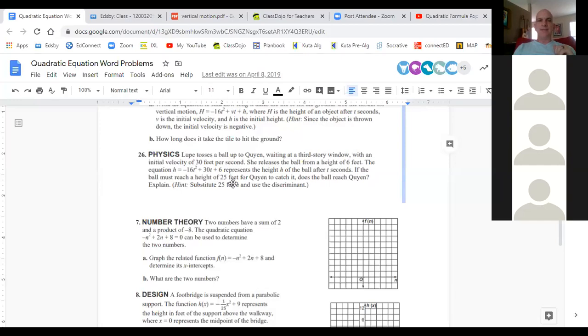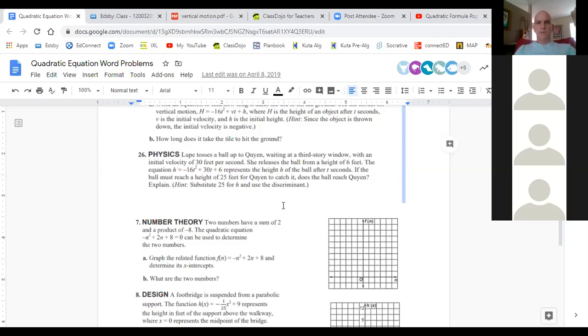So if her maximum height is less than 25 feet, the answer to this is no. If the maximum height on that vertex is more than 25 feet, then the answer is yes. So you just explain using vertex information here. When they're talking height on any of these, that's always vertex information. Will it reach this height? That type of question is vertex versus solving for time. Any questions on either of those two and how to set them up or solve them?